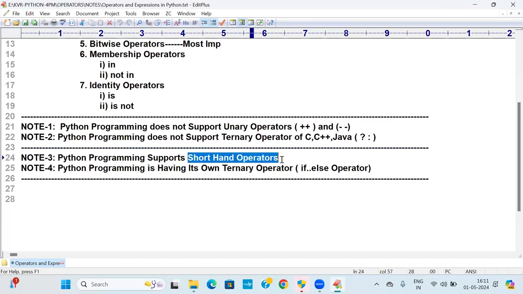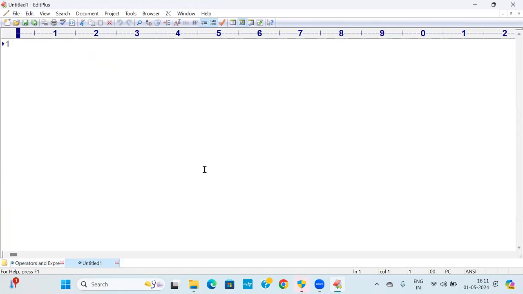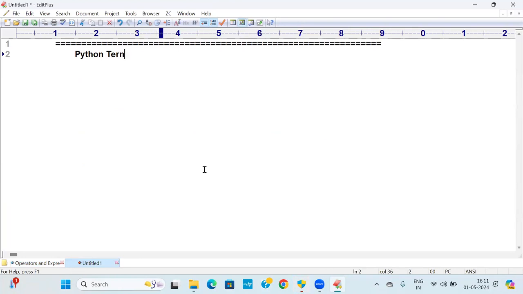So here, first I will discuss the important operator, the ternary operator. Let's start with the Python ternary operator here.